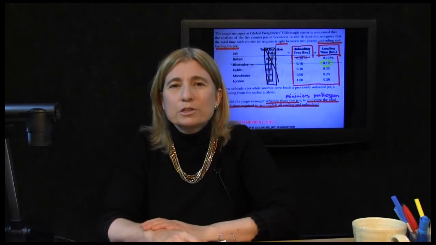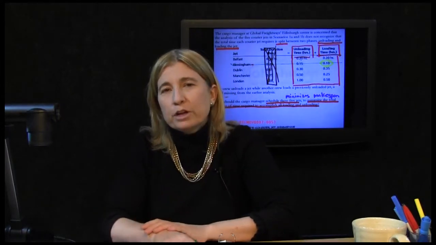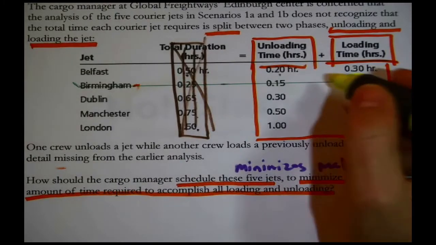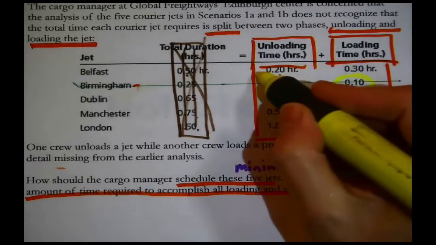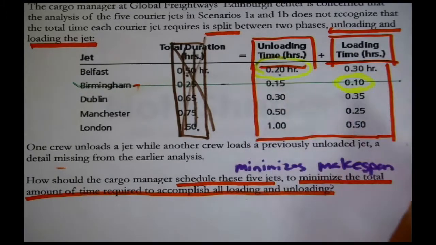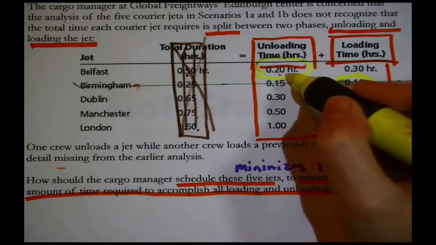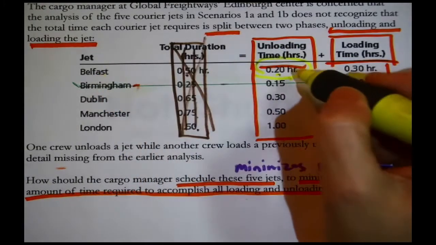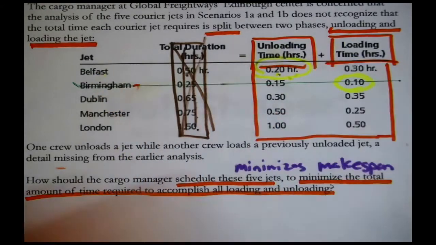Fine. Then what? Same thing. Smallest number. Now that that's marked off the list, where's the smallest number? Smallest number of who's left? Smallest number, okay, 0.2, right? Yeah, 0.2. Smallest number that I see here. Okay, who does 0.2 belong to? Belongs to the Belfast jet. Time to schedule Belfast. Where does it occur?